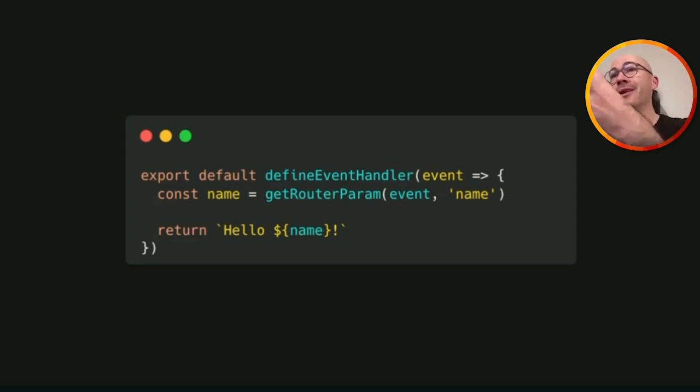So it is a set of libraries in the ecosystem that don't remind you that much of this syntax, because they're working on a new beta version for H3 and for Nitro. Part of it is about being closer to web standards rather than being tied to Node currently. For most hosting providers you can find a Node environment, but for some of them it's different.